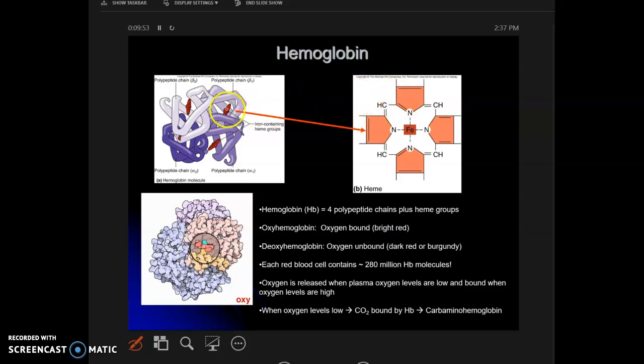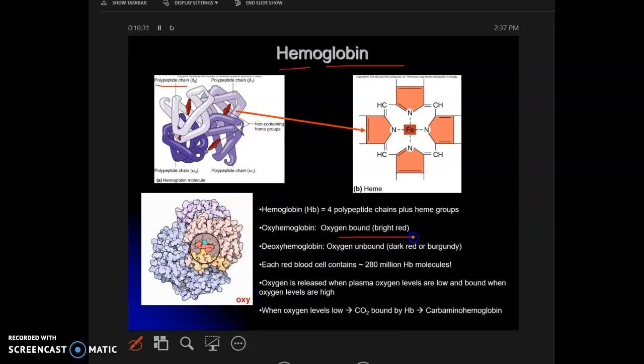Each heme also has a globin chain, a polypeptide chain called the globin chain. So globin is the protein. Heme part is the ring with the iron. All right, so the heme plus globin makes hemoglobin. Heme carries oxygen. Globin carries carbon dioxide. One hemoglobin has 4 heme units, therefore can carry 4 oxygen. One hemoglobin has 4 globin chains and therefore can carry 4 carbon dioxide.